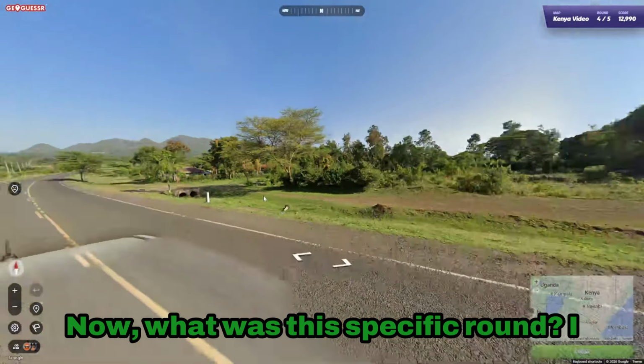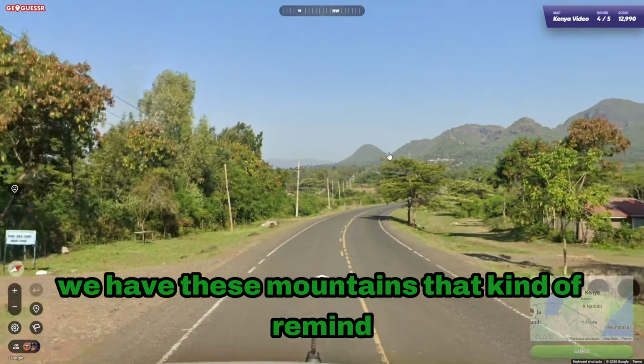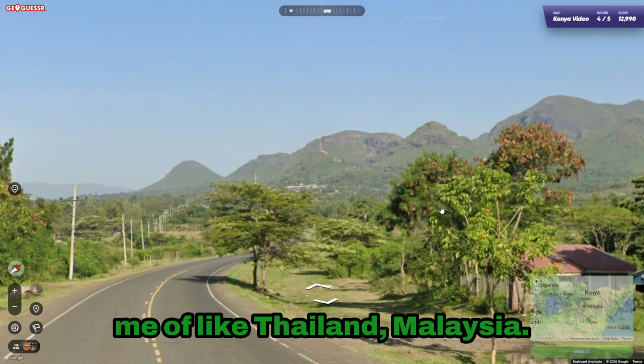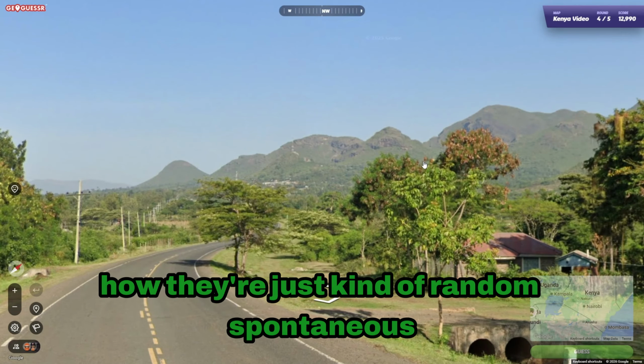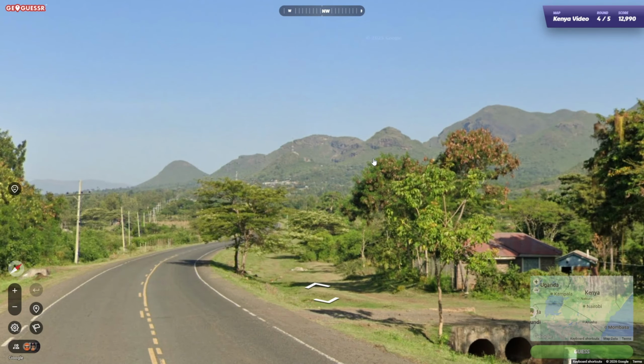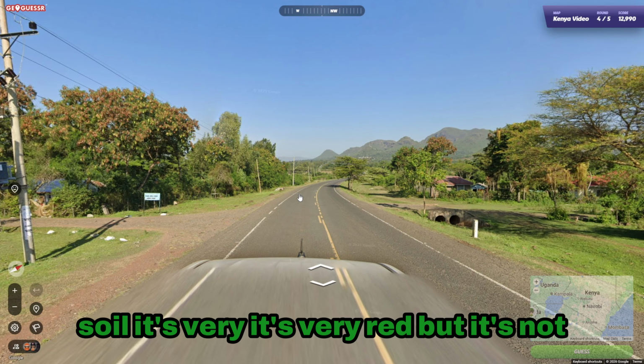Now, what was this specific round? I actually don't remember, but we have these mountains that kind of remind me of Thailand, Malaysia, how they're just kind of random and spontaneous. But okay, this area, it's red soil. It's very red, but it's not overly red.